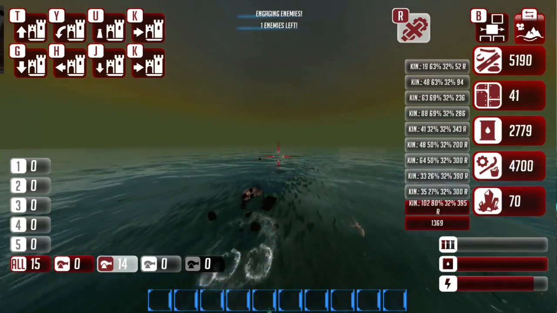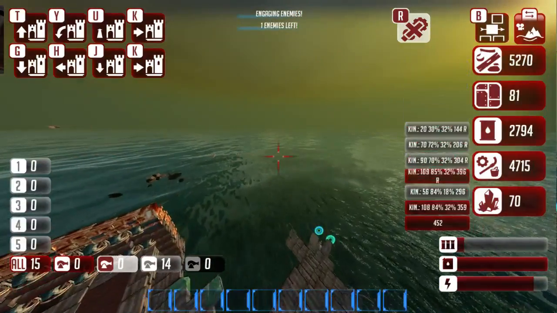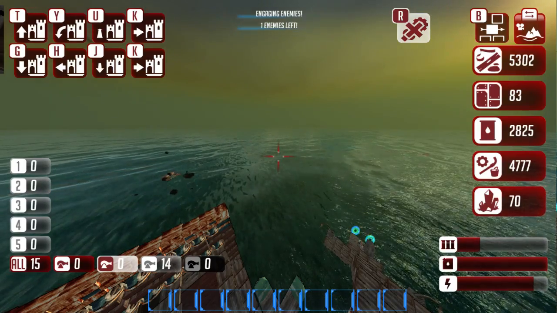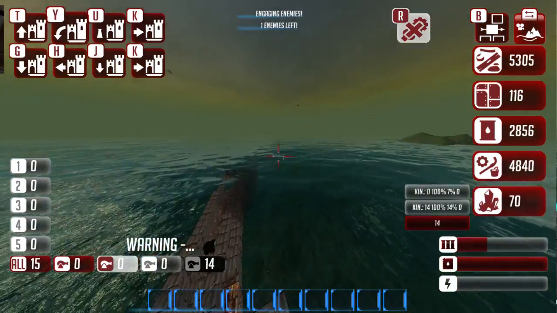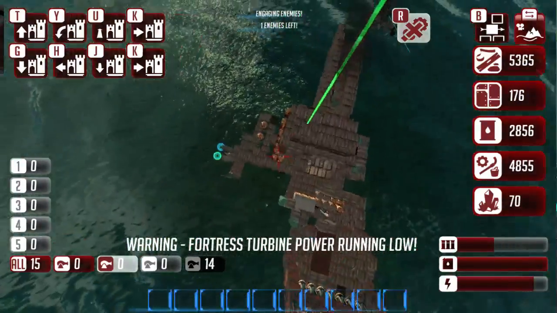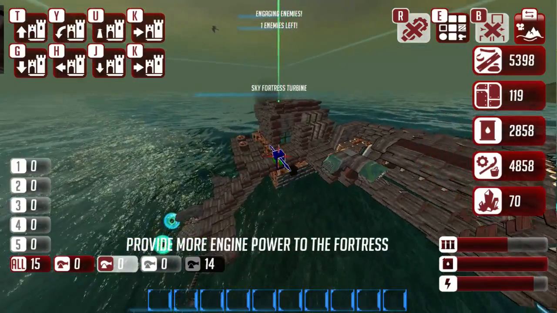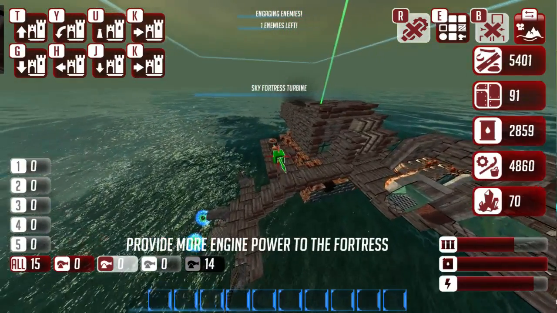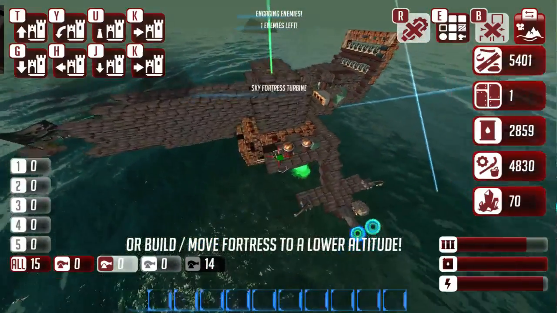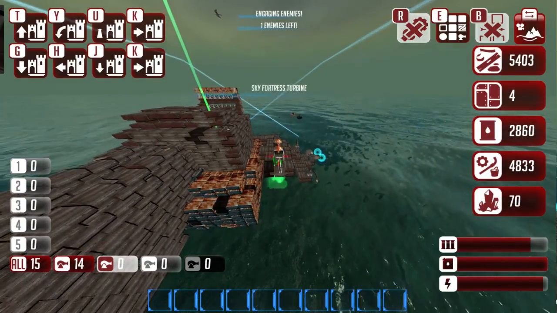There we go. There definitely needs to be like an enemy pilot on the other ship, just so I know that I have to kill him specifically. Or something along those lines. Actually, I should be able to build a couple of those turbines now, finally. Yes, I can. Nope, need more.